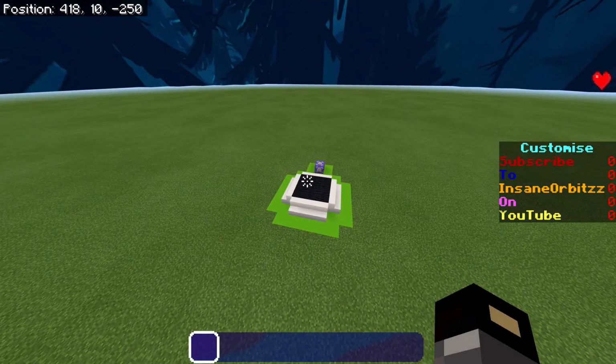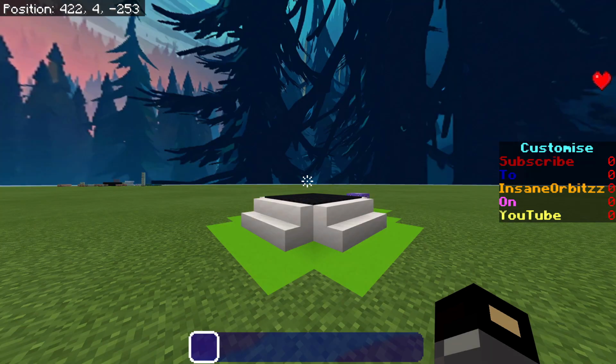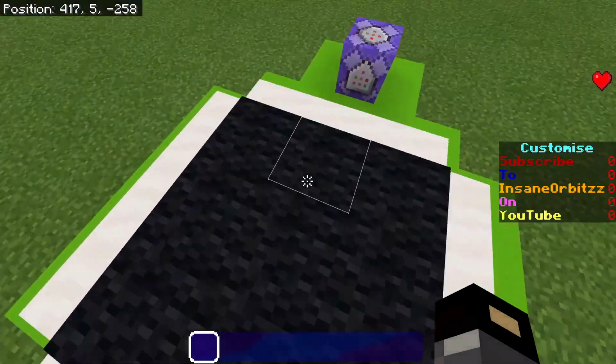But let's get into the video. So I'm going to start off by showing you how it works, and then I'll show you the one single command block in order to build it. There are some tutorials like this on YouTube, so I've decided to change it so this one isn't like the rest. So when I walk up to this launch pad here, you can see nothing happens.